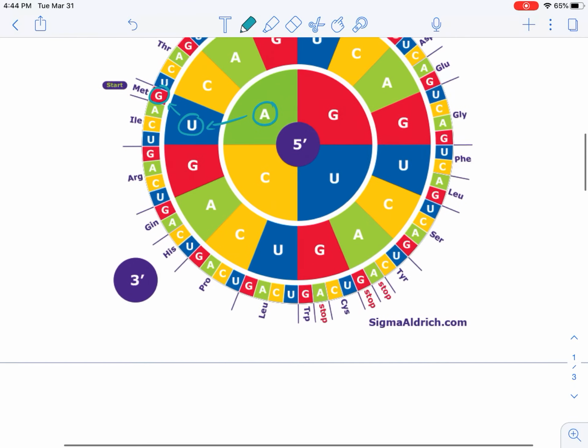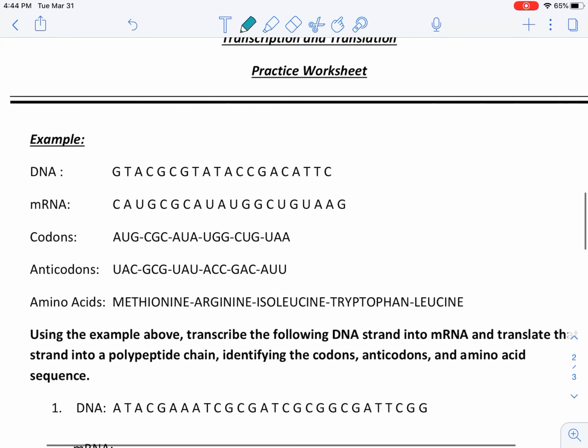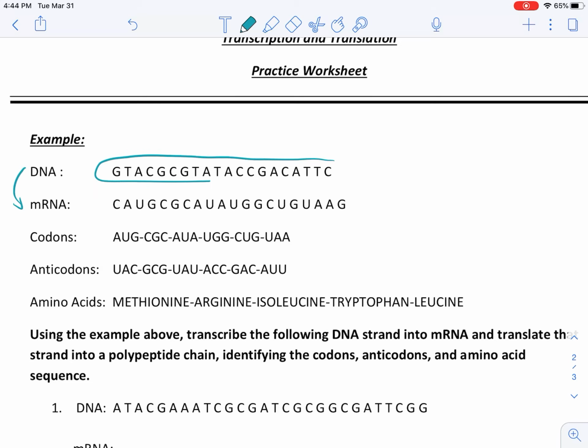All right, so looking at this first example down here, we have a DNA strand, and the first step is to take the DNA strand and turn it into mRNA. So this is one side of the DNA strand to start, and helped by the RNA polymerase, these bases would then attach onto this strand of the DNA.